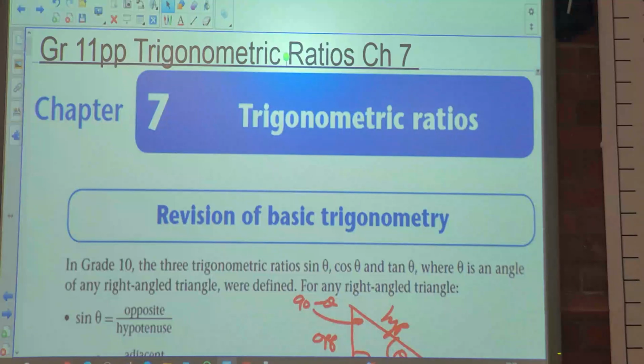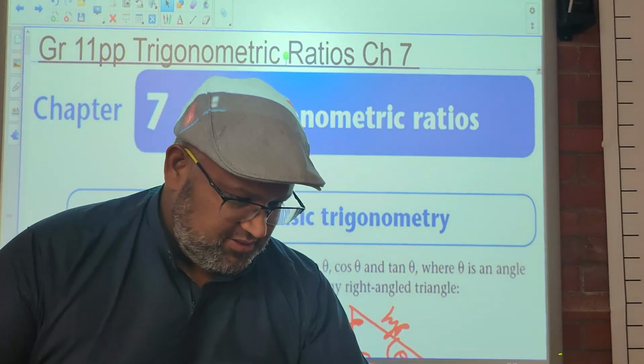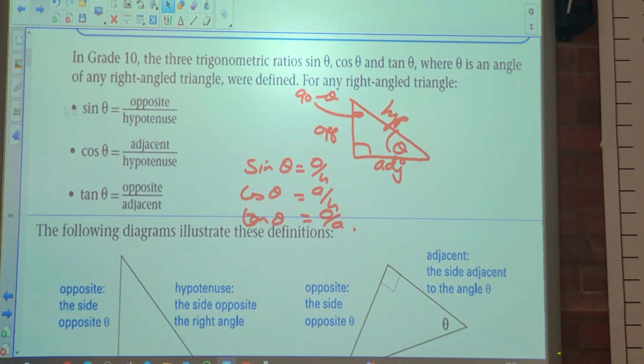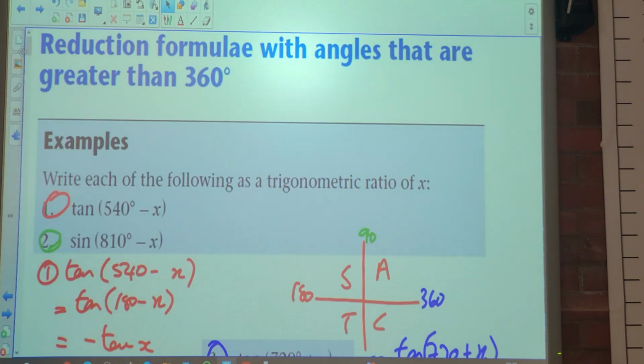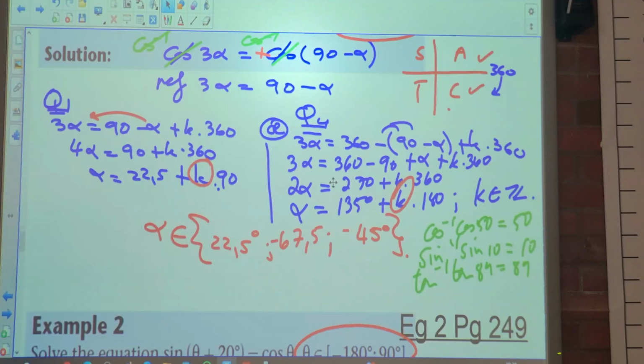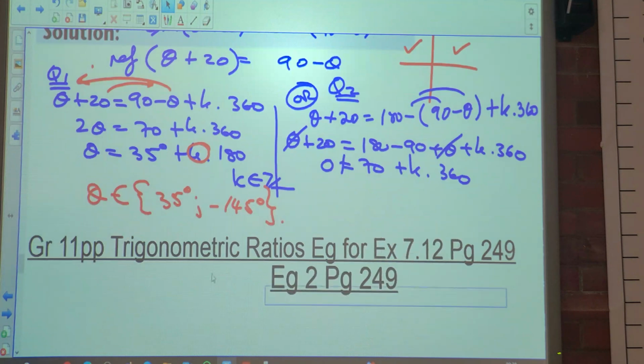Okay, good morning class. So today we're looking at exercise 7.13. It's the same thing as the previous lesson. So let's just wrap up this chapter. We're spending way too much time here on this. Looking at 7.13.